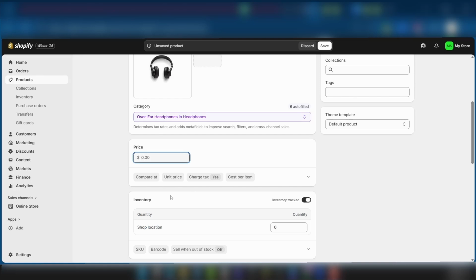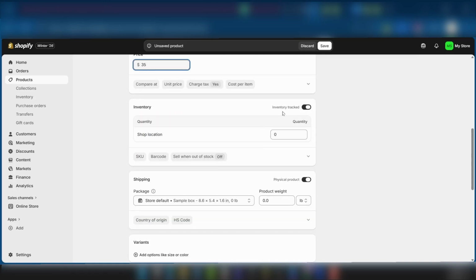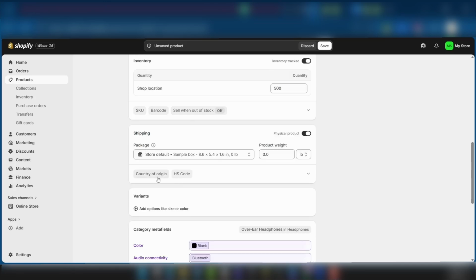The next thing we'll need to do is to have the price. So we could put this, say, at $35. And here for our inventory, you can see here quantity. The inventory tracked button is toggled on, so we're going to say 500. And then of course you could decide to add your SKU, barcode, or sell when out of stock option. Of course, if you're selling when out of stock, you need to be conscious about providing these products even when they are not in store. That means having a backup option of receiving stock. Then of course you have your shipping options, which you'll need to set, such as the product weight, the metric for measuring the weight itself, etc.